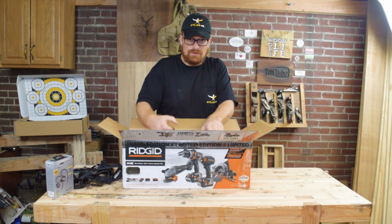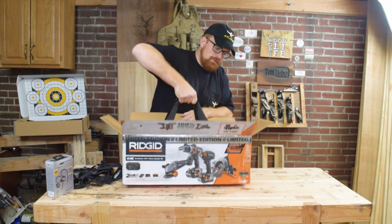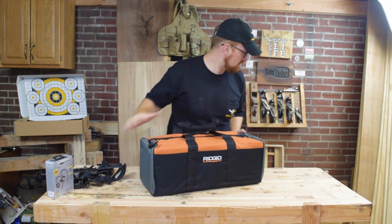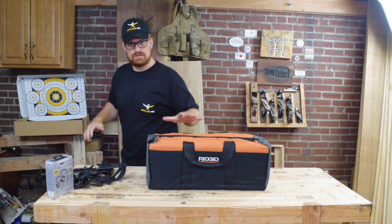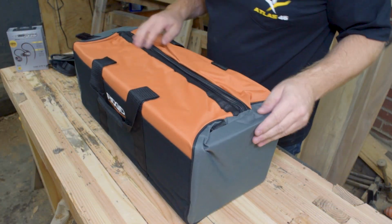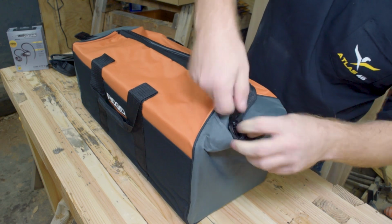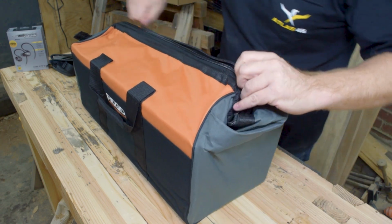You sure you don't want the orange ones? Pull this out here. It's got, of course, the RIDGID carrying case. Oh, it's a little more black than usual. Here, I'll move you guys around so you can get the full experience. Right, so let's see what's in the bag. I haven't even seen these yet. This is the first time, as far as I know, that there's been an opening of this box on YouTube, because these are very exclusive.